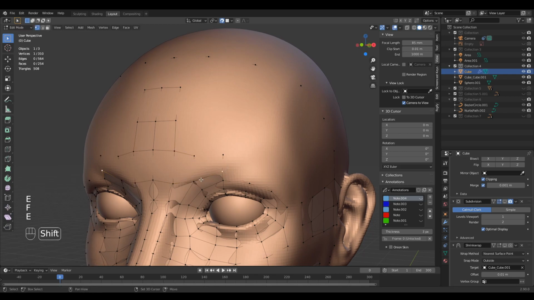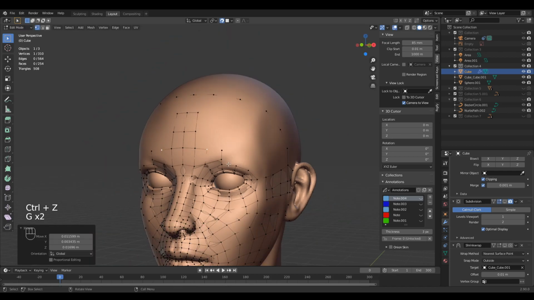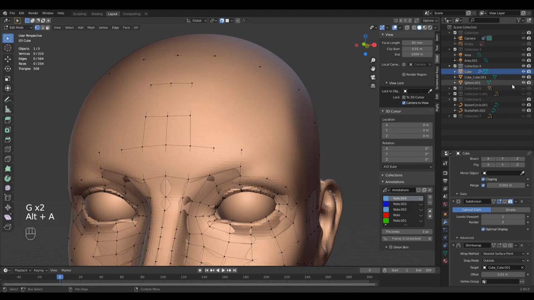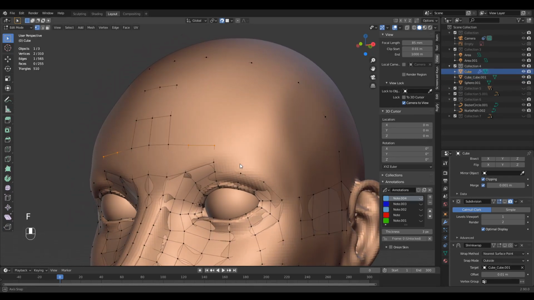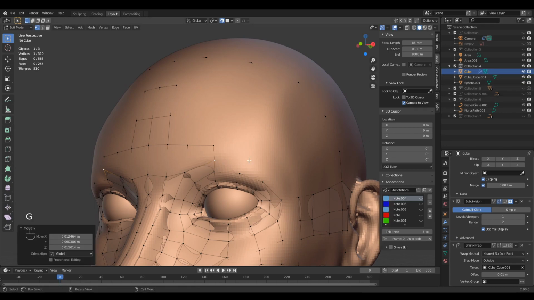So it's never final. Having this way where you can always hide your main model quick and easy is very useful in retopology.